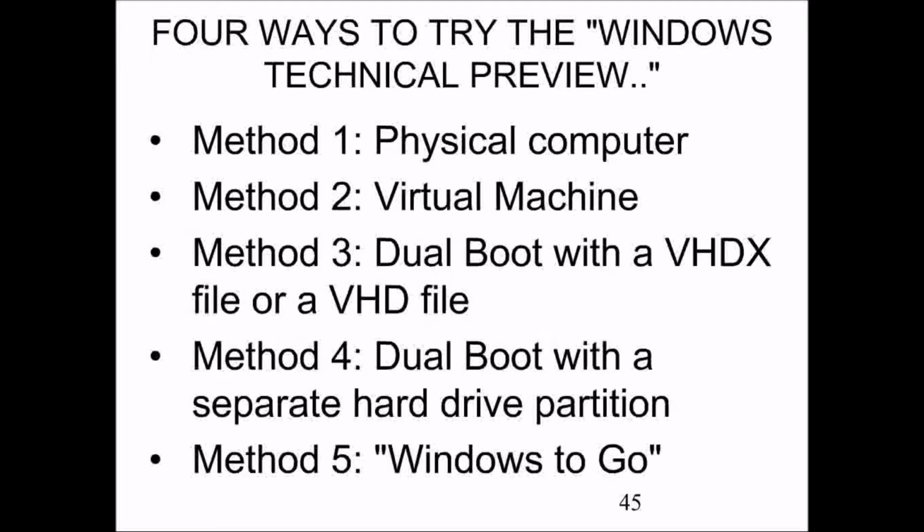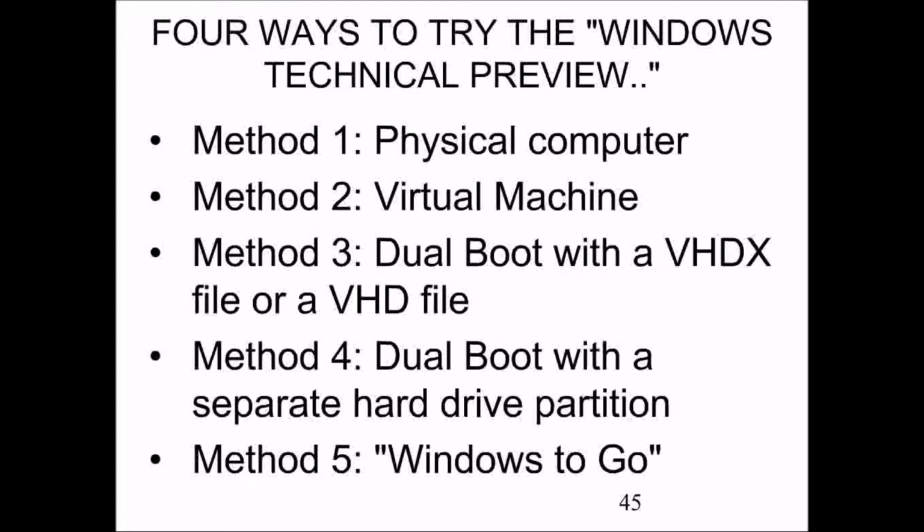That involves shrinking your copy of Windows 7's partition or Windows 8 or 8.1 to make room, making a new partition using Windows 7, 8, or 8.1, and then finally installing in such a way as the operating system Windows Technical Preview goes into the new partition. Finally, there's this Windows To Go thing where you can create a bootable hard drive, external hard drive or flash drive, thumb drive, that attaches to an existing computer using USB two or three, and then you can use this external device to boot up your existing computer, and your internal hard drives are not at all affected.